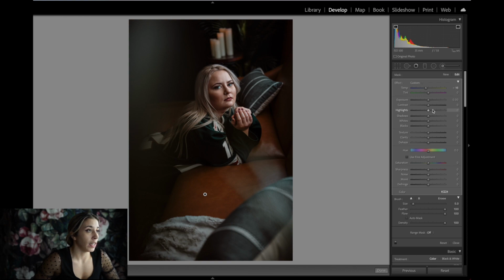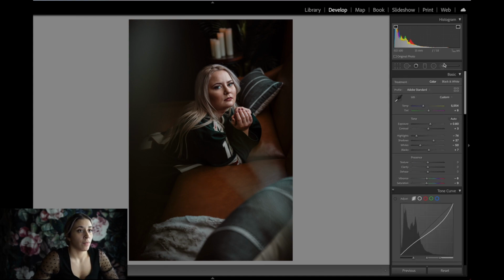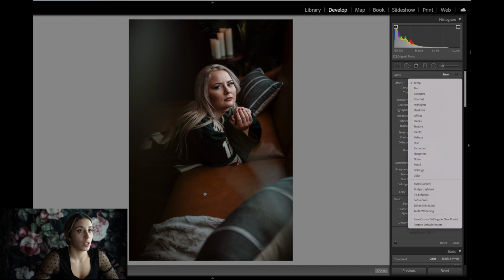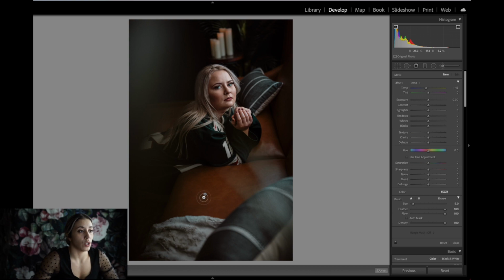And that looks really good. So now I want to do the brush again. If you keep using that brush and change it, it's going to change the exposure. So you want to close out of the brush and then get a new brush. You're going to see that there's your old one and here's a new one. Then I'm going to make that a little bit bigger and I'm going to do exposure.